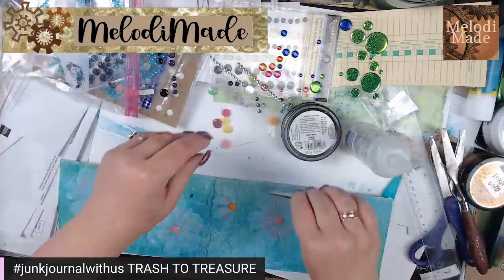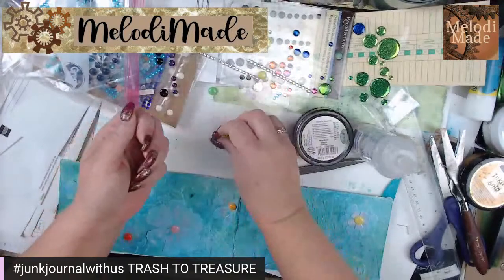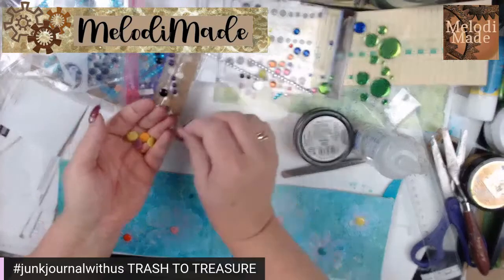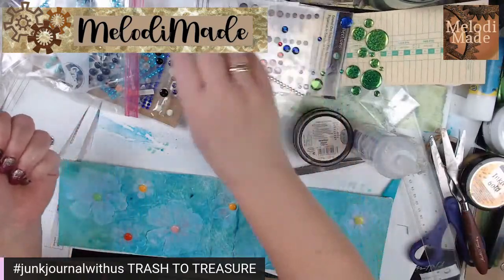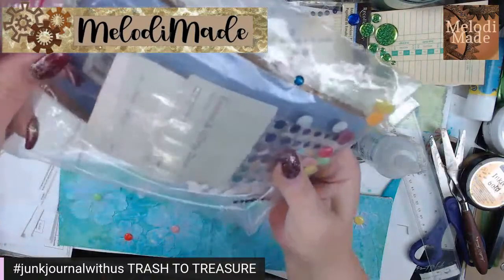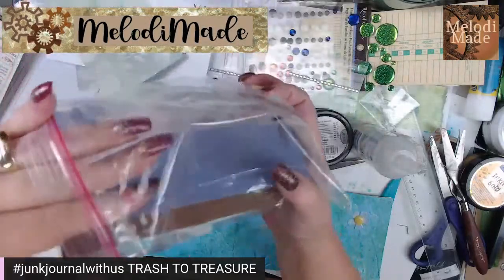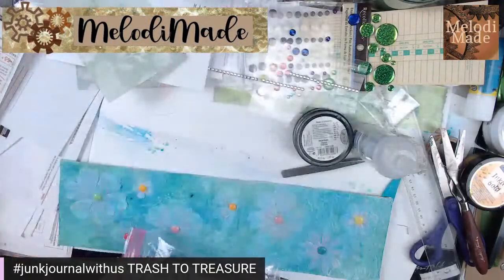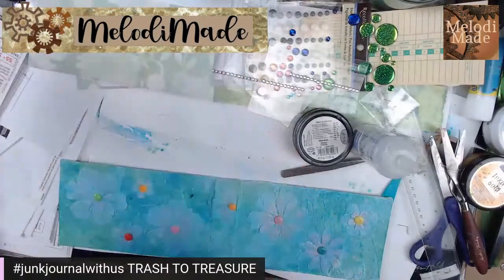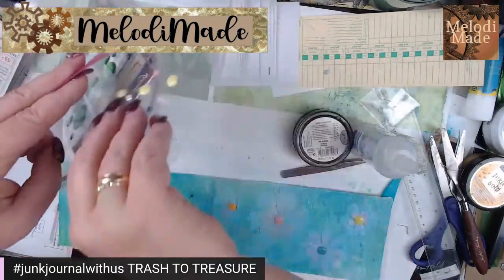This would be a really fun summer project, which I know summer's over, bad timing. How about Christmas vacation? How about winter vacation? How about the weekends for the grandkids or kids? And you could use any of these types of enamel, glitter, duos, drops, things. Any of those kind of things would work. Oh, there's the yellow. I could have done all yellow, but I think I like the color. And I really like the fact that it wasn't something bought. It was something that was hand created.